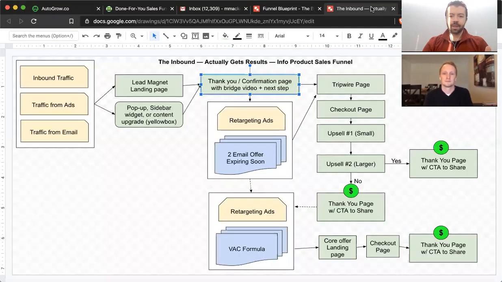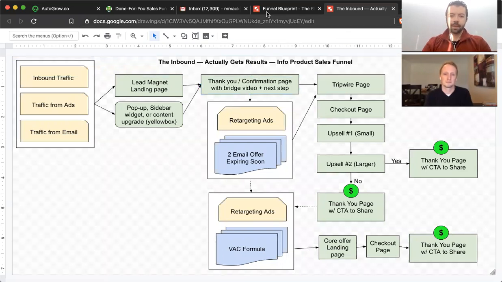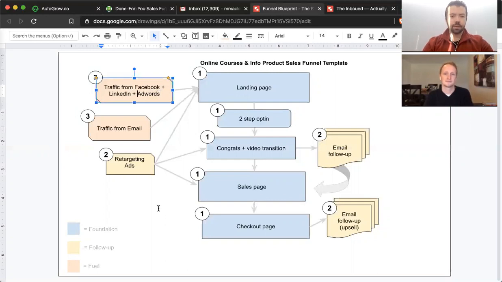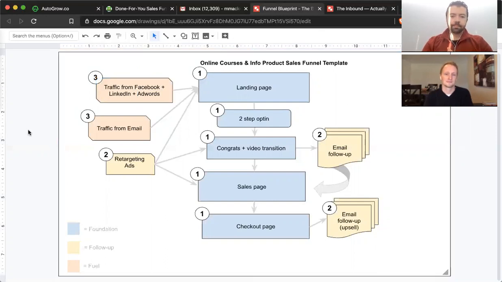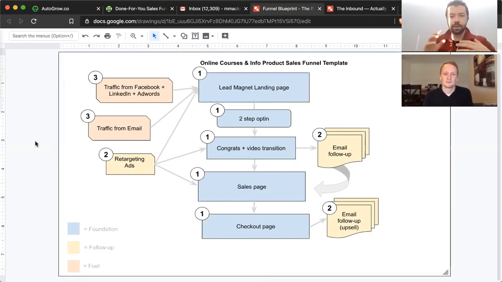So this is the template that can work really well for you, that you can build towards. But for starting, start with something like this, for example. And actually, Twitter would probably be less recommended as a traffic source in terms of quality. So anyway, let's see. This would be the lead magnet landing page. So initially, you're bringing people who don't know you. Let me just move to this side because the sun is invading my space right now.